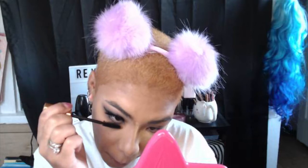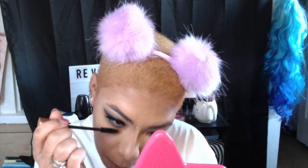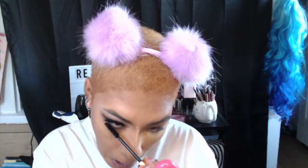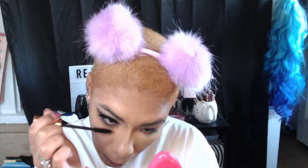And I'm just wiping off my setting powder, one eye and my face. I left the other eye with setting powder because I'm going to do that eye off camera, and when I do my eye, I like to keep the setting powder on underneath my eye, so whatever fallout I get from my eyeshadow falls onto my setting powder and doesn't ruin my makeup. And I just wipe it off and I'm fine. But when I don't leave the setting powder and the fallout falls onto my skin, it looks ridiculous, and I end up getting a mark underneath my eye and I don't like it.